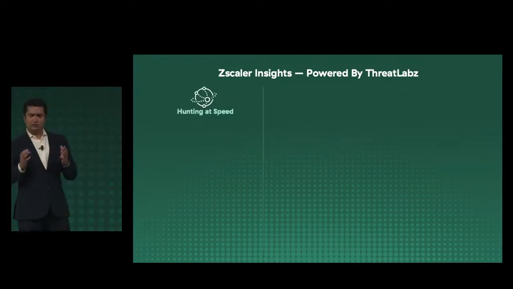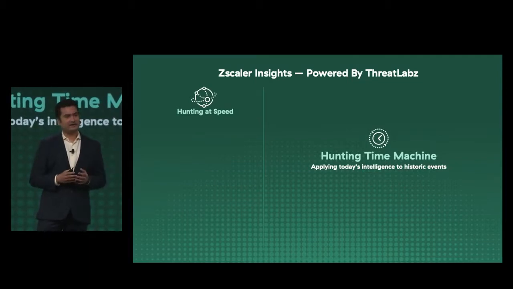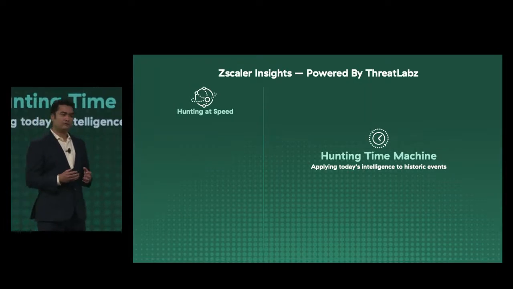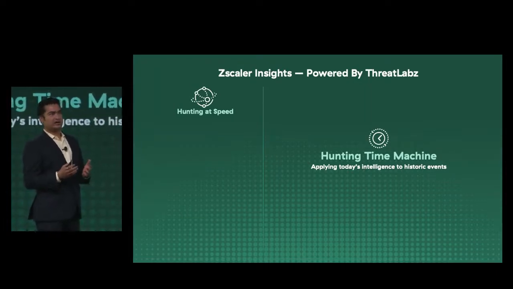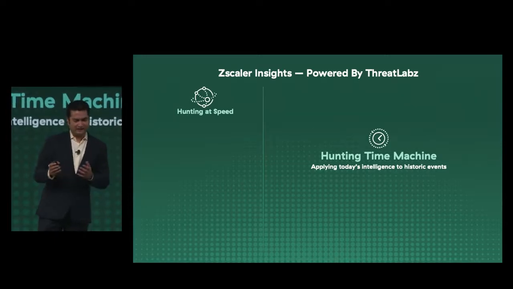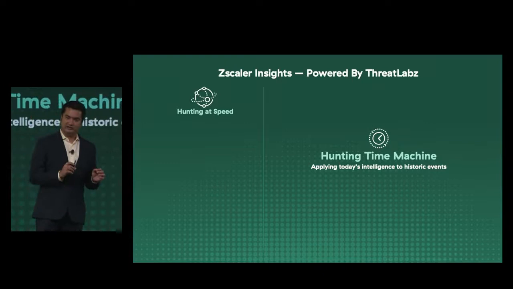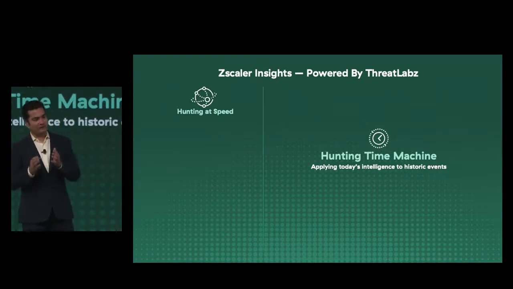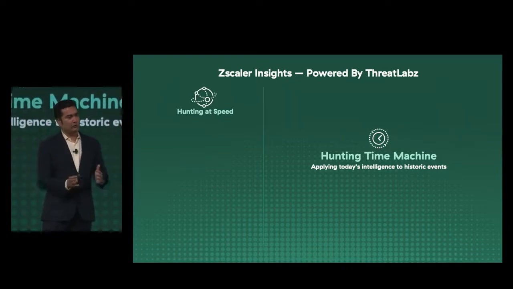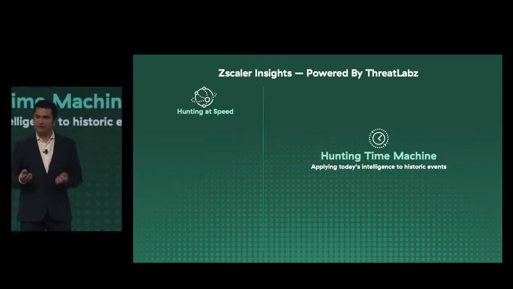During our global threat landscape tracking operation, as well as collaboration with regional ISACs, federal agencies, and CERTs, we discover a lot of new intelligence about nation-state threat actors, ransomware operators, and the like. And the Insights team has built what I like to call a hunting time machine that basically allows us to apply today's intelligence on all the historic log events and generate an incident package if there is a match.